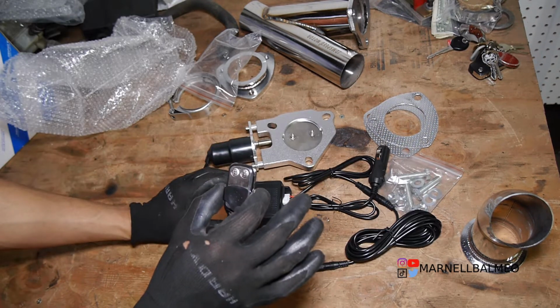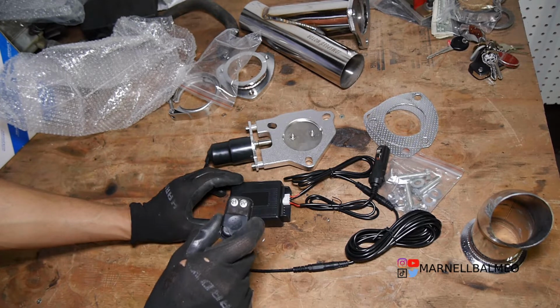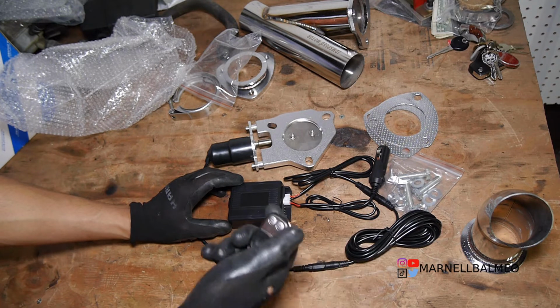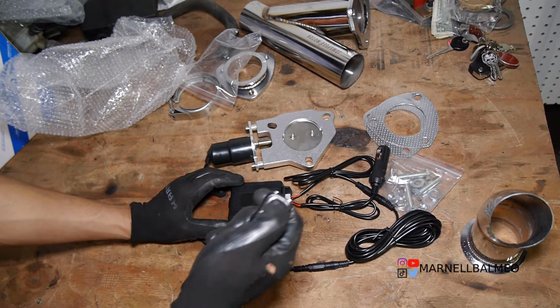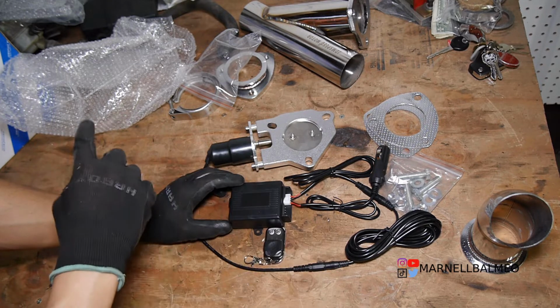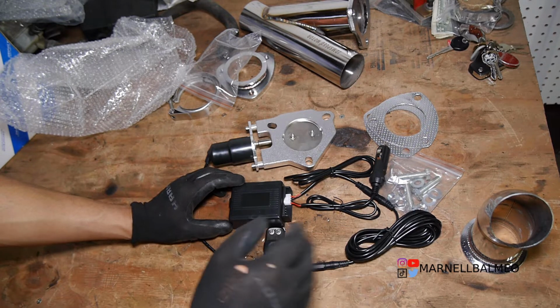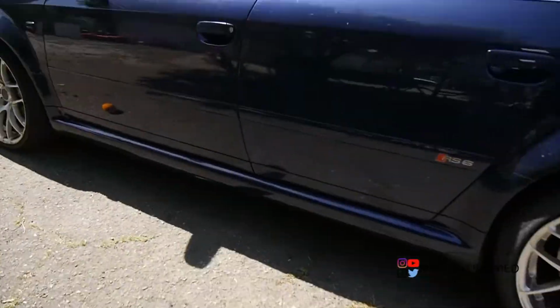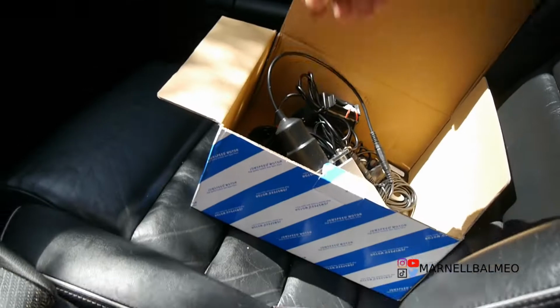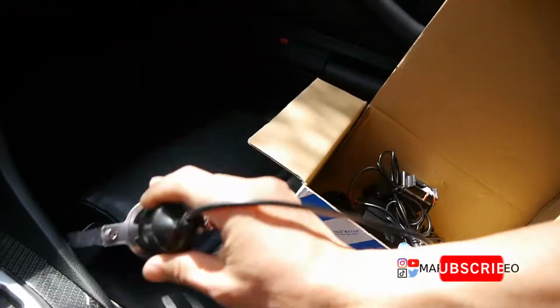One thing I'm curious about this unit is whether or not it's on the same frequency, because I bought 4 of them and it'd be really annoying having to press all 4 to open up all of them. I prefer to just press it one time and then all 4 open. So I'm going to go ahead and open one more and then we'll go to the car and test it out. Oh, might want to open that first. Alright, I'm going to do this one-handed, so bear with me.